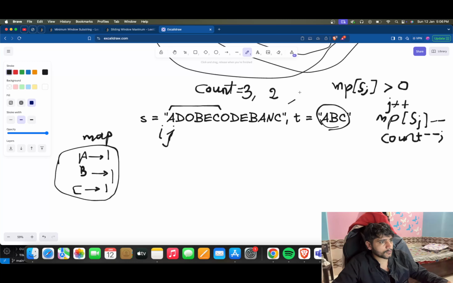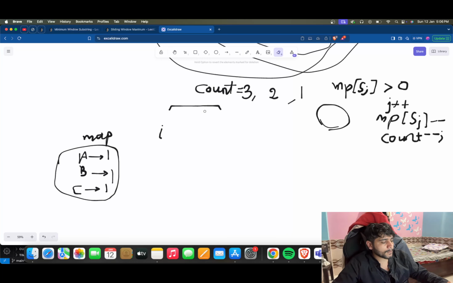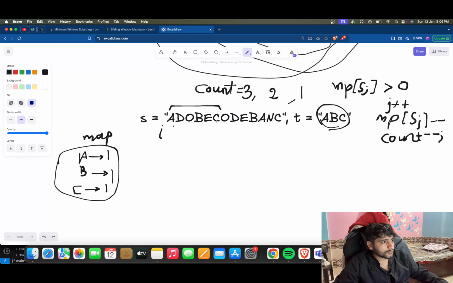Now the count will show 1 more character we need to find. E will be skipped. And when we find C, we have all 3 characters, because count is now 0.